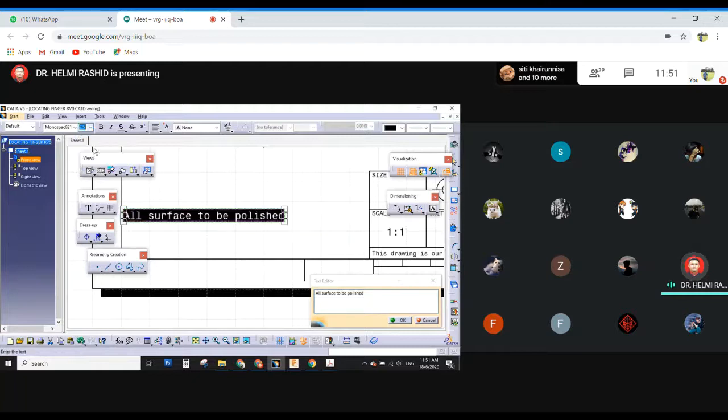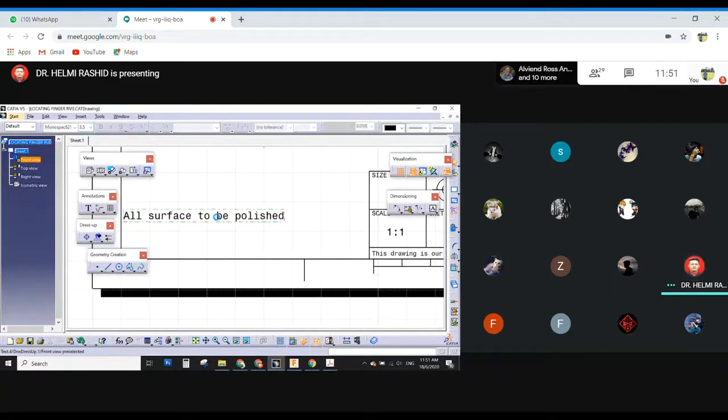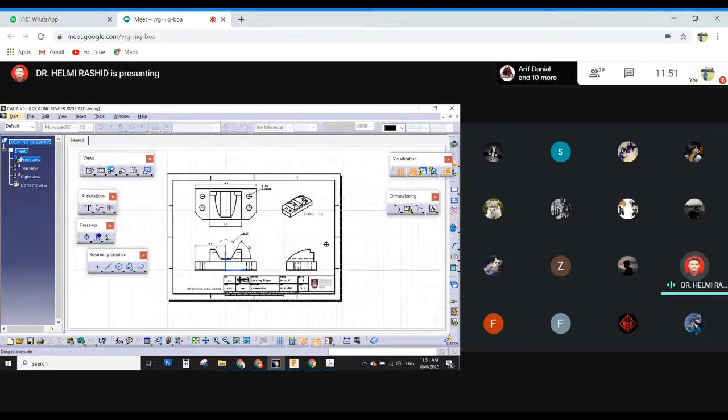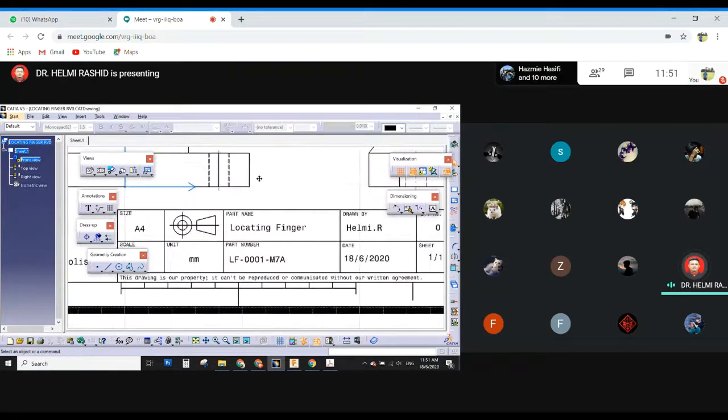Saying that all surface need to be polished, right? So when people read this, they will know. So you can finish everything. Anything you want to put inside your drawing is up to you, as long as it is neat and it can be read, right?